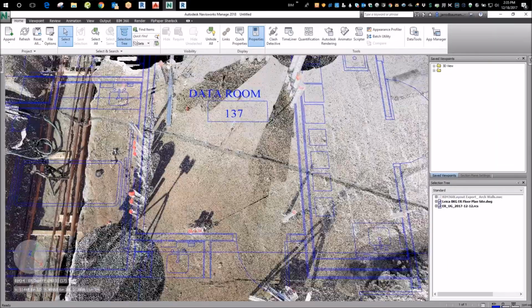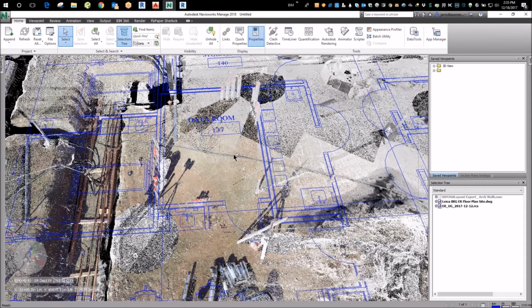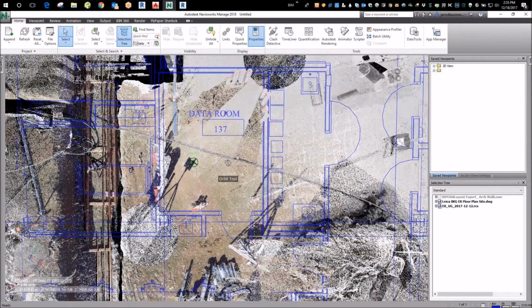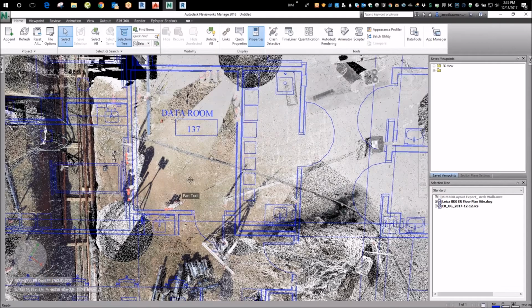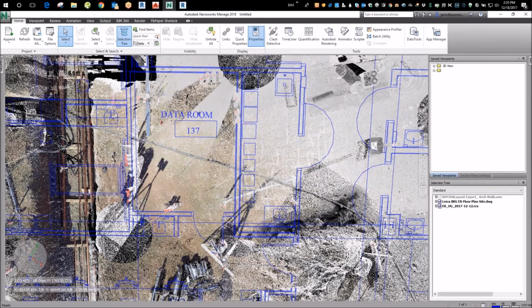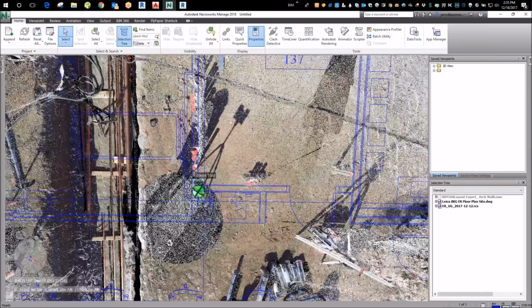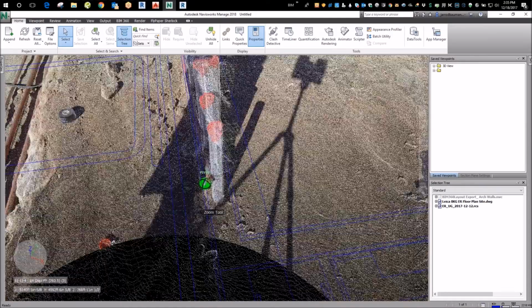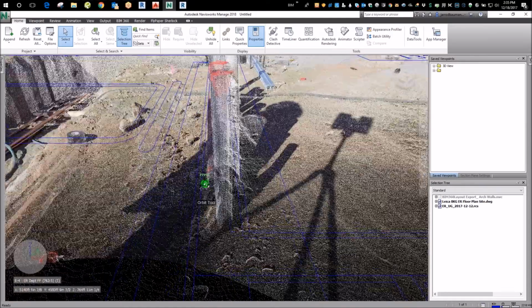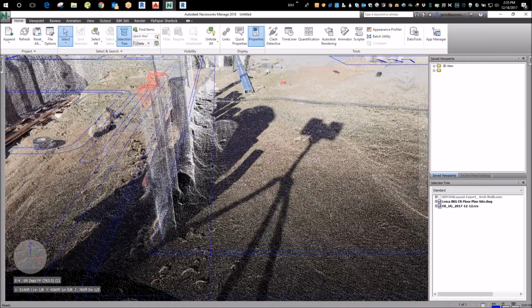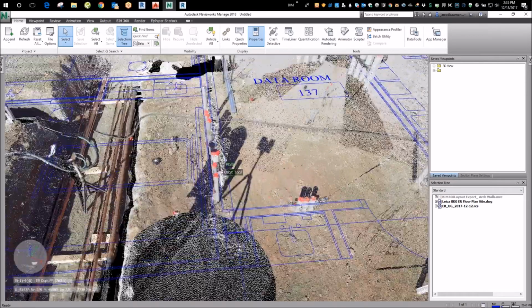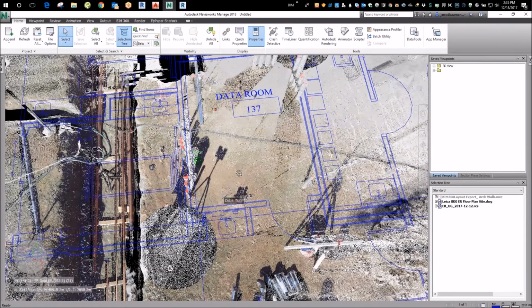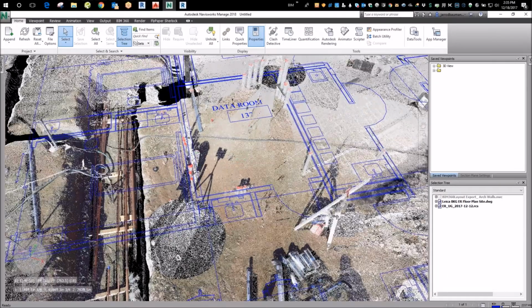Now show me that data room. Somebody find right away a problem with this data room. Conduits are out of the wall. And actually, most of them are supposed to be out of the wall. Oh, the panels. So find me some that are, right? Like this one's directly in the wall, as you can see. And those are supposed to be outside of the wall, inside the room, to go to surface-mounted equipment. Possibly, but you're going to section it down.